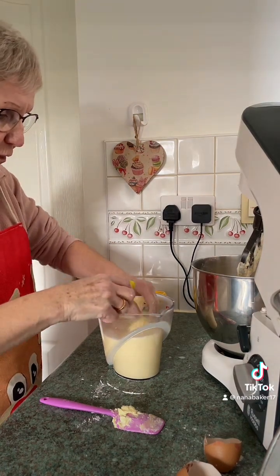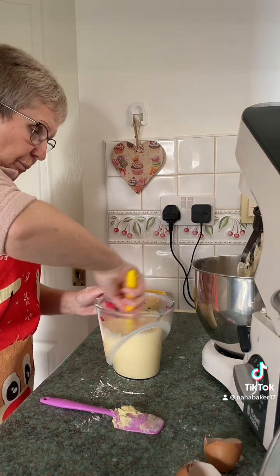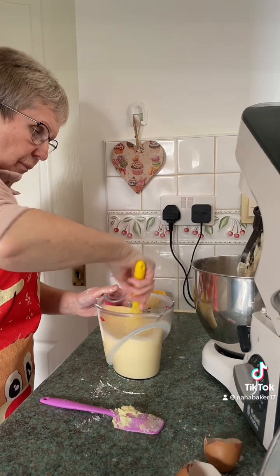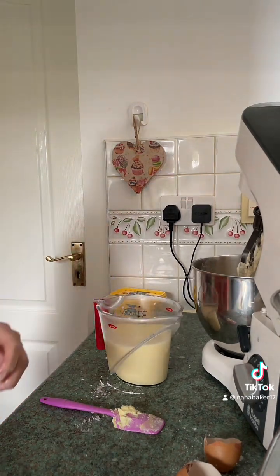It fell off. I need to get myself a new whisk, don't I? I like this little whisk though, and I don't like parting with it. Right.